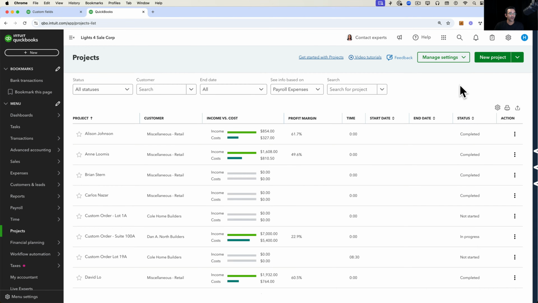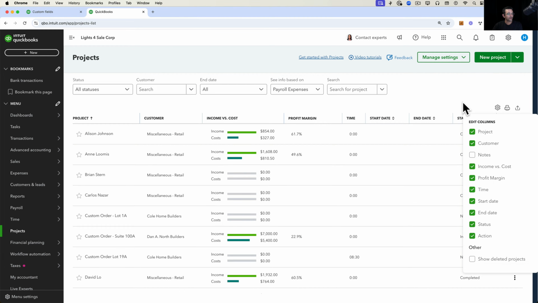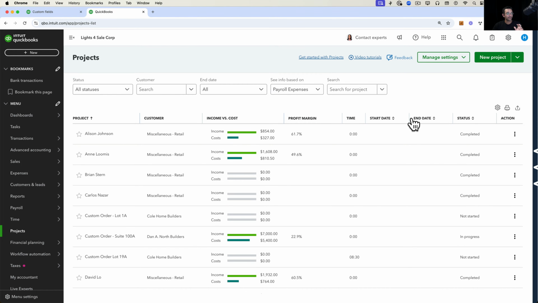So if Intuit were to add either a filter down here, like a drop-down filter where you can pick that custom field, or add it as a column here through the little gear menu, add it as a column and then be able to sort it, that would get us a lot closer to that project status report right here in QuickBooks Online Advanced. And it would make that feature of that custom field piece of data in the projects a lot more useful.